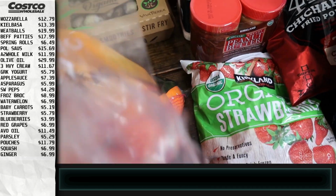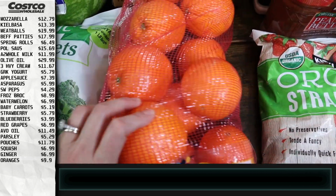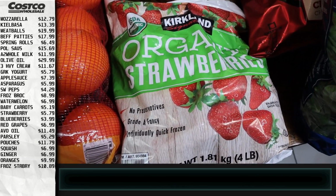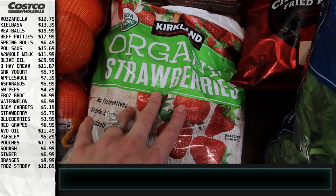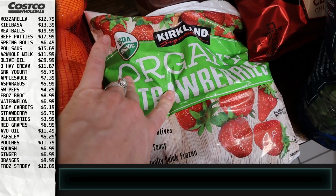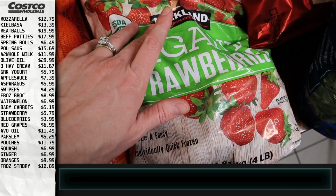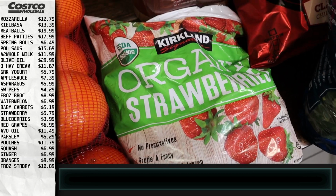We got some of these navel oranges because fresh fruit, trying to keep our immune system strong here. Also got these organic strawberries for the freezer for smoothies, and the kids actually will eat this as a snack. I'll cut them up in half and they'll eat a little bowl of these. We're trying to do more fruit for dessert than other things, although we still are baking our own stuff and having those for desserts sometimes. But I will bake cookies and then put them in the freezer so we don't feel the rush to eat them all. We can just pull out one or two on special nights or whatever.